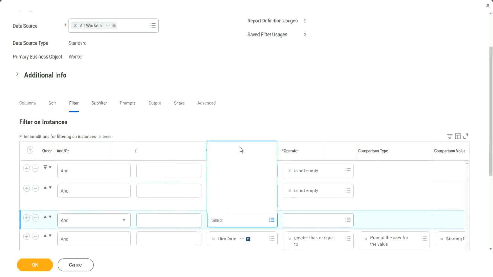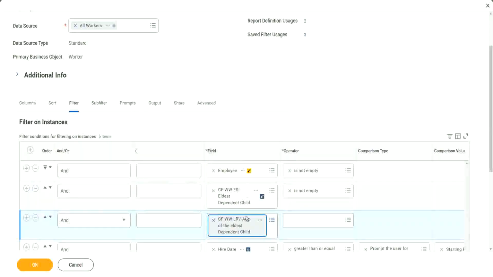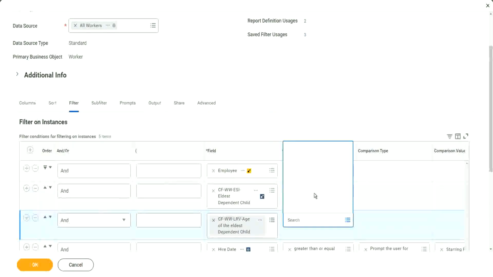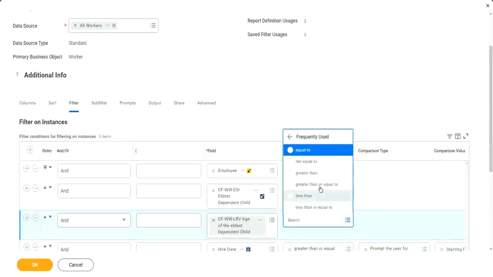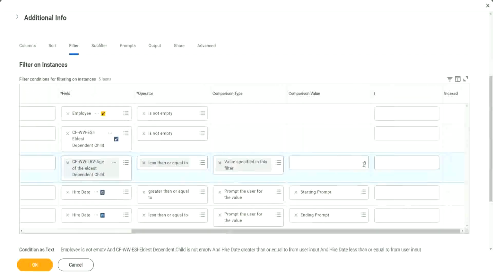And what do we want? Fields on the report: age of the eldest dependent child. It's a numeric field, so what can we say? Less than or equal to. And here, in the value, we provide 30. That's all. Click OK.